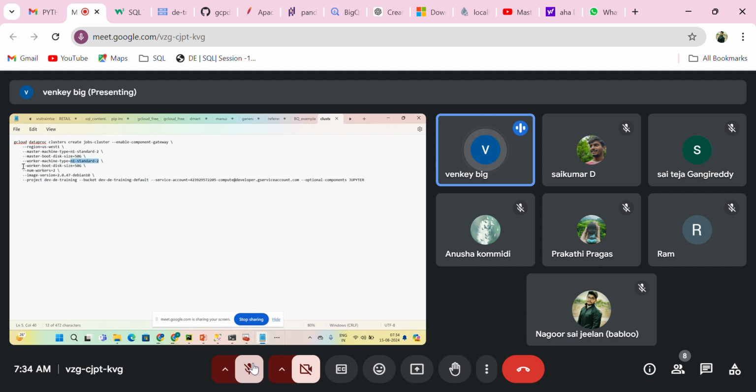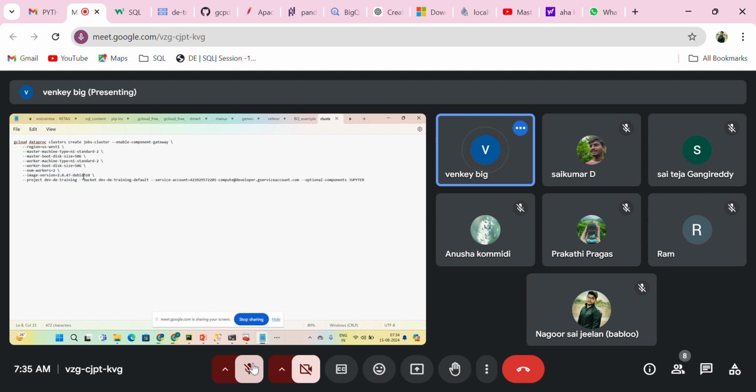And worker boot disk, the disk space for the worker, I'm giving it as 50 GB. And number of workers, I need two, because less than two it won't allow. We should maintain at least two workers in a cluster. And image version, right? So this is a repository, you can say, wherein all the Spark, Hadoop, Hive, all these technologies are packaged together, and they just image them, and they'll place it in the repository. Okay, Google Artifact repository, that image version that we are keeping.